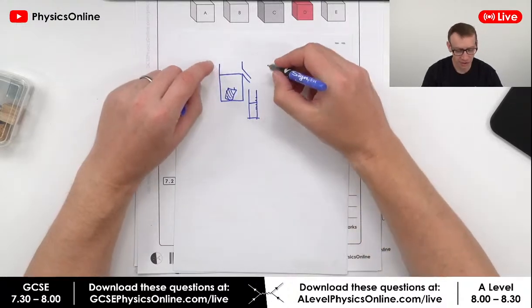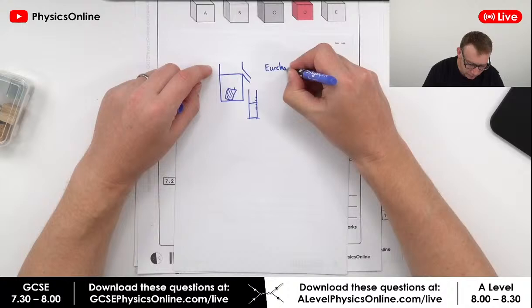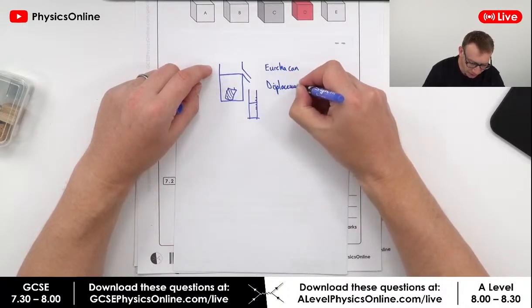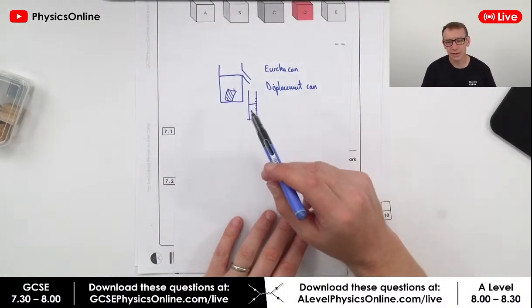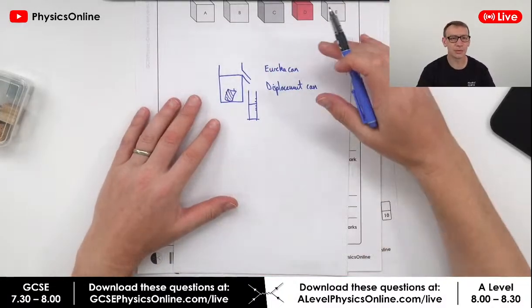Now, sometimes this is called a Eureka can. Sometimes it's also called a displacement can. I'm sure there's probably some other names for it. And this is a great way of measuring an irregular object. Okay, but there are other ways of doing it, and this is just one method.